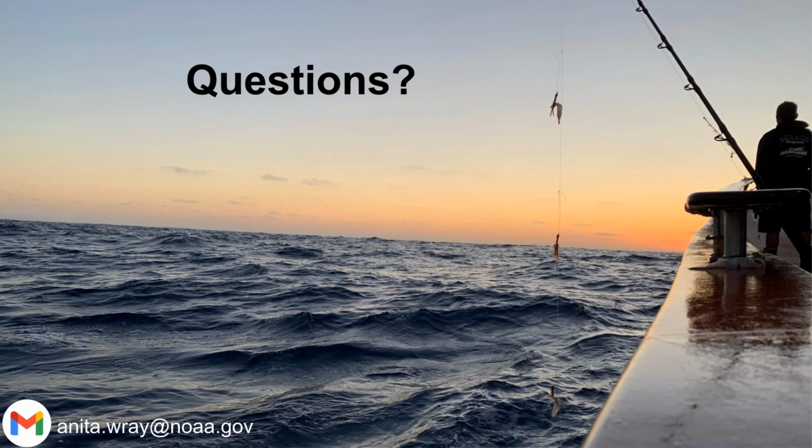So it will be a really important conversation when this species complex is up for assessment again, whether it is worth splitting these two species and assessing them separately, and therefore they would get separate management measures suggested in the stock assessment, or whether they'll continue to get managed as a species complex. That's going to be a really interesting conversation that we hope to have with the stock assessment team when this species is up for reassessment in the next handful of years.